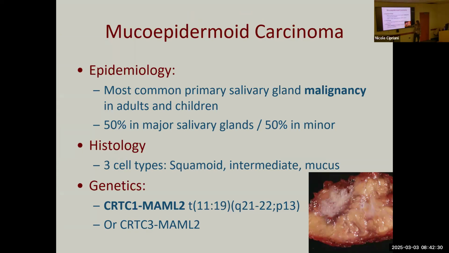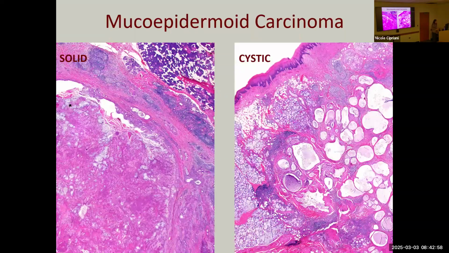It generally has an infiltrative, ill-defined border on gross exam. Remember, your normal salivary tissue looks sort of yellow and lobulated and glistening, compared to this white, gritty tumor. CRTC1 or CRTC3 MAML2 fusions are diagnostic of mucoepidermoid carcinoma. So in cases where this might be on your differential, but you don't know, we often turn to MAML2 fusion testing, which can be very good in assisting with the diagnosis.